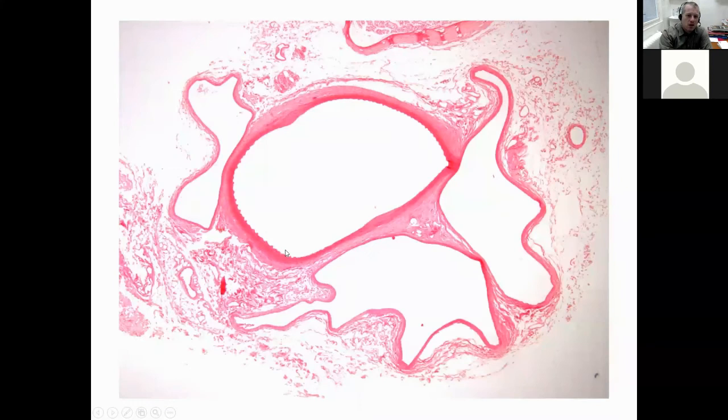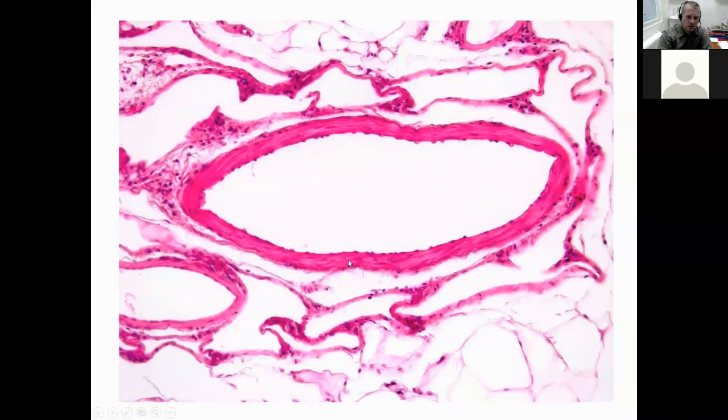So the veins are of the same diameter or even a larger diameter, but after death they have the tendency to collapse because their vascular wall does not retain the original shape they used to have in vivo. So that's the difference between an artery and a vein. This is an arteriole maintaining the shape more or less, and this is a vein. Now the cursor points to a vein. How do I know? Because you can see the vein valves.